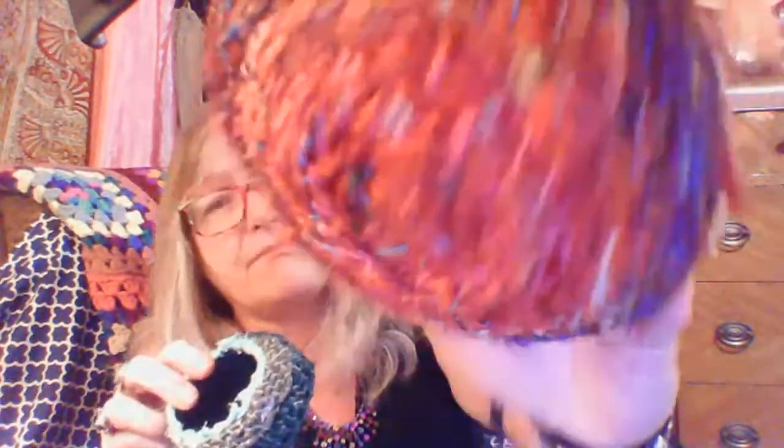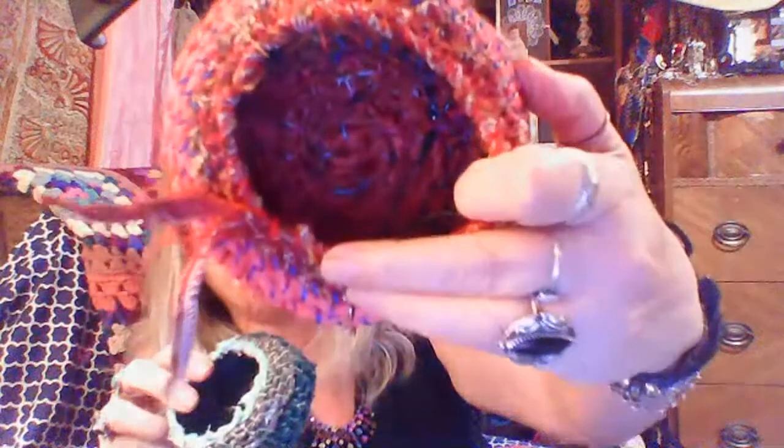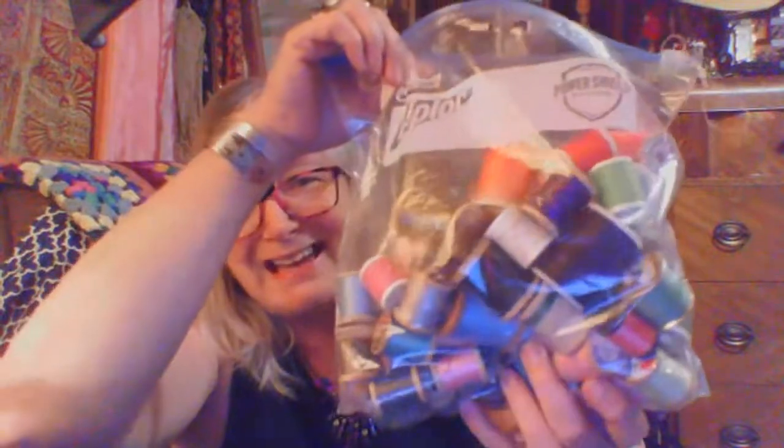We're going to make one of these. We're making something from nothing. And I have this bag of thread, so I'm good there. I'm good to go with that.